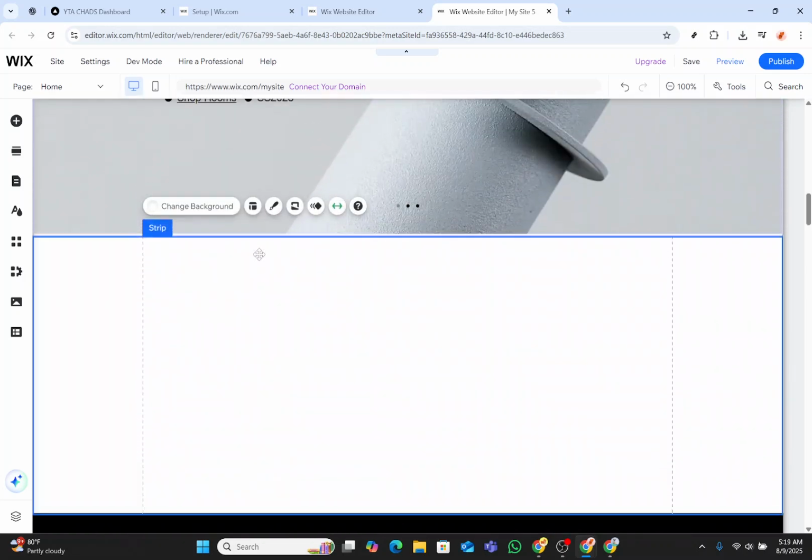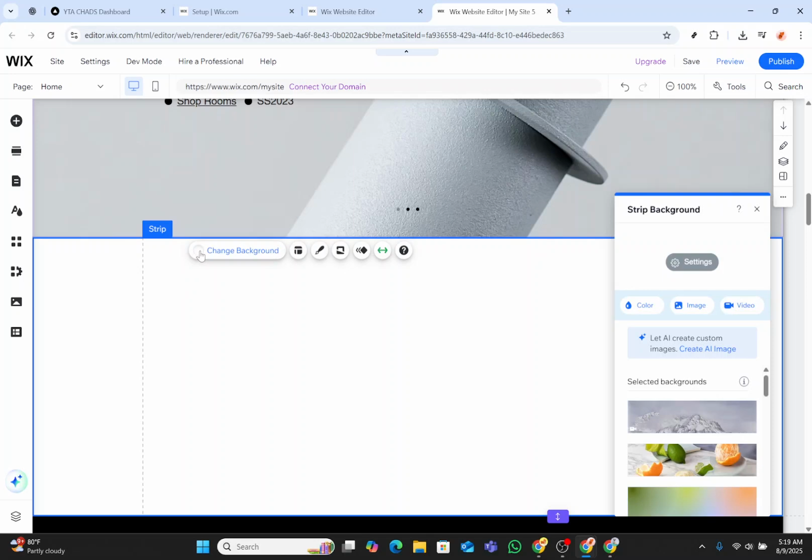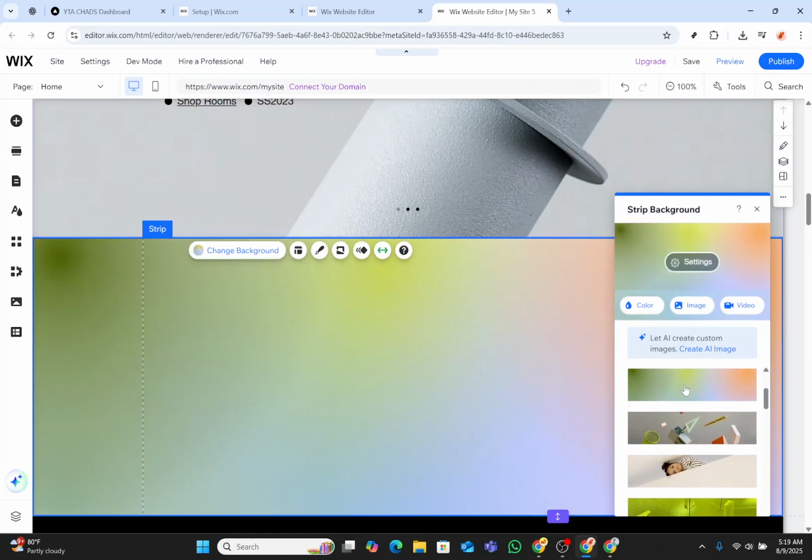After clicking on Strip, you'll be prompted to select the specific type of strip you want to add. You'll find that the options are impressively versatile. Whether you're looking for simple, empty strips or more complex pre-designed ones, there's something that will meet your needs.